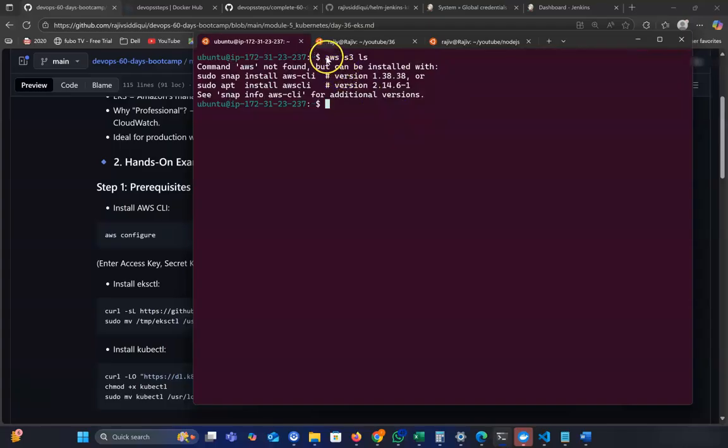Okay, so first we need to install AWS CLI. We can basically run this command to install it, or if you go to Google, in the AWS section there are some steps to install the AWS CLI. I already have one command here. When I update the documentation, you can get this command also. Now I forgot to add that one, so let me first call that AWS CLI.